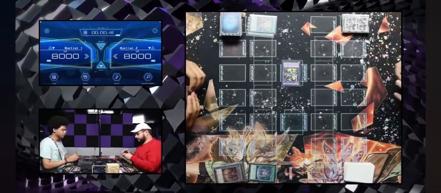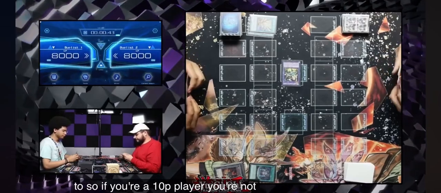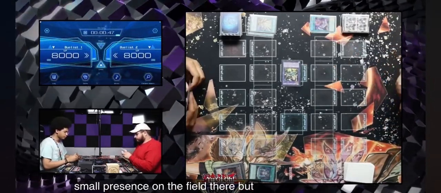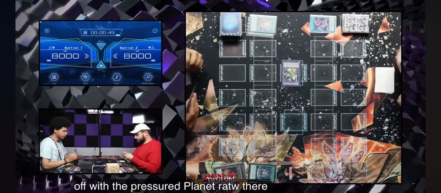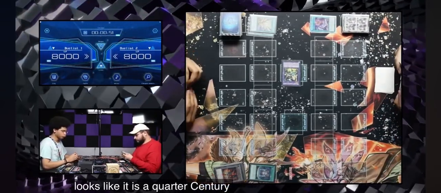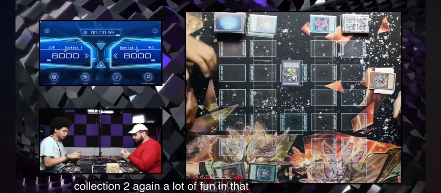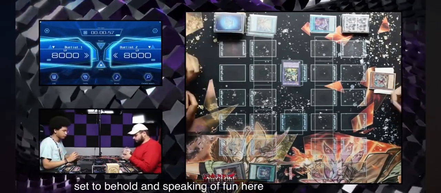So if you're a Tenpai player, you're not too concerned about just a small presence on the field there, but looks like we're actually going to start off with the Pressured Planet Right Salt there. It looks like it is a quarter-century secret rare from the new Rarity Collection too. Again, a lot of fun in that set to behold. And speaking of fun, here comes Kashtira Fenrir.